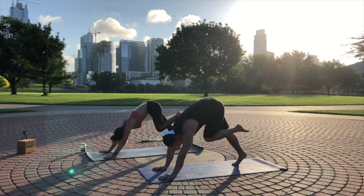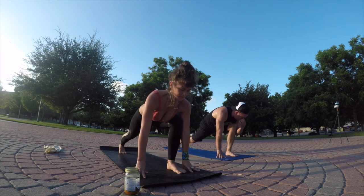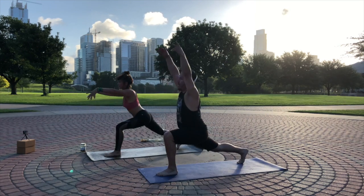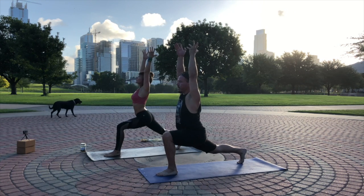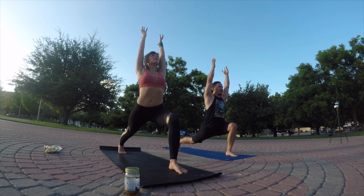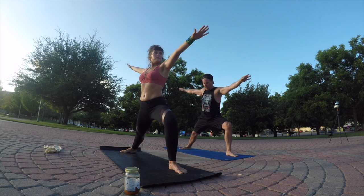Inhale reaches the left heel back, 3-legged dog. Exhale, step through, low lunge. Root down on the right toes, keep them forward. Establish foundation, then rise. Crescent Warrior. Lunge deeply. Dial the right heel. Open up, Warrior 2.